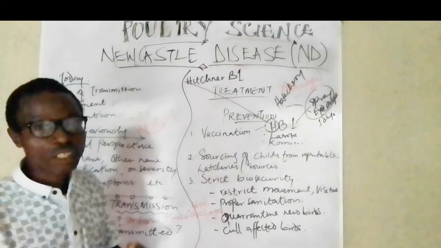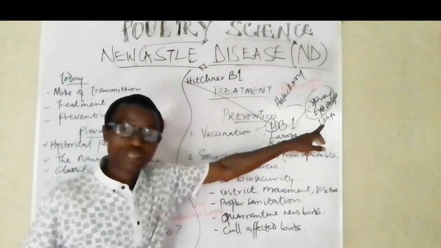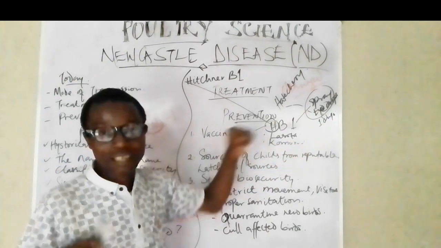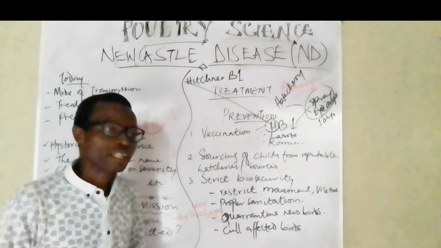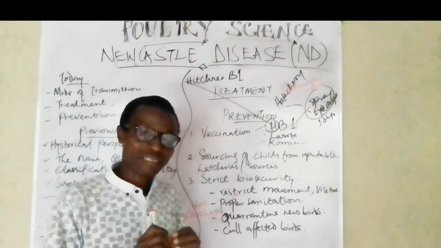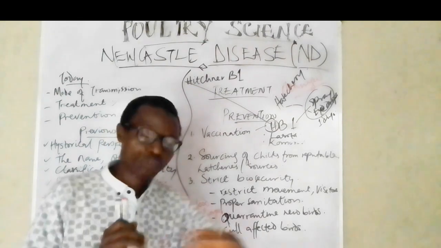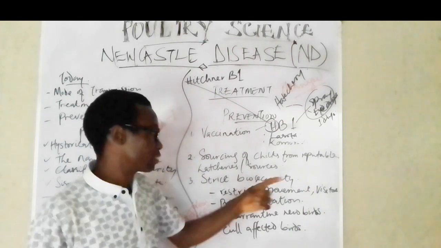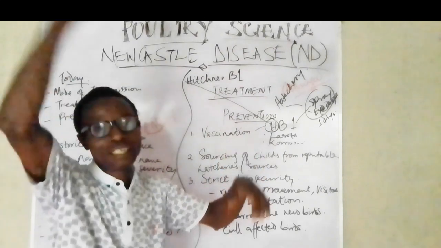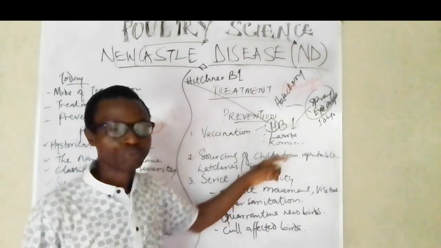Now they developed this. So why do they give it at day old, the first day, at the hatchery, and it is sprayed or given through eye drops? It's actually because of two reasons. Number one, as a priming, first given before the next set, Lasota, and then later Komarov will be given.